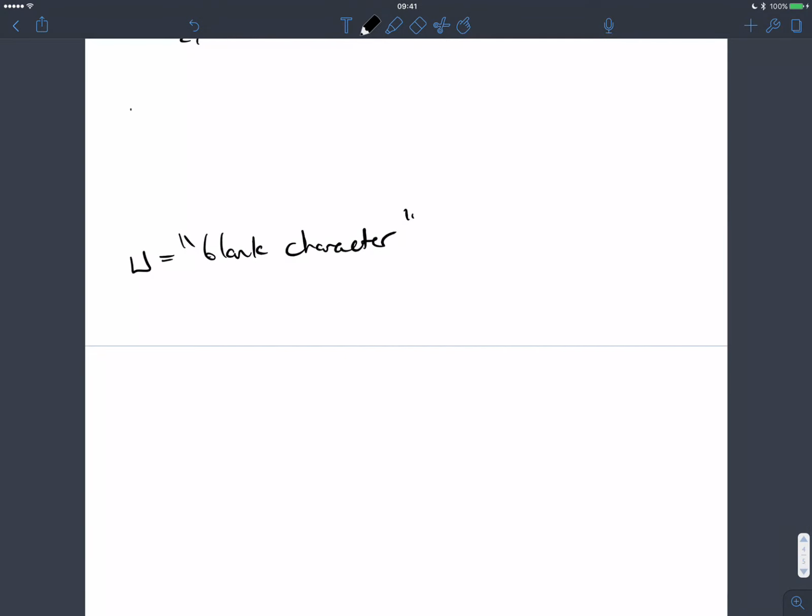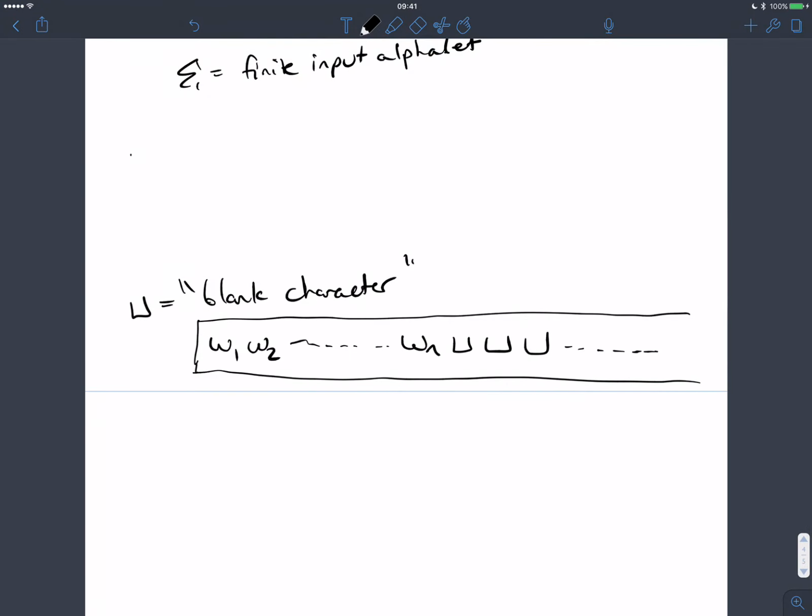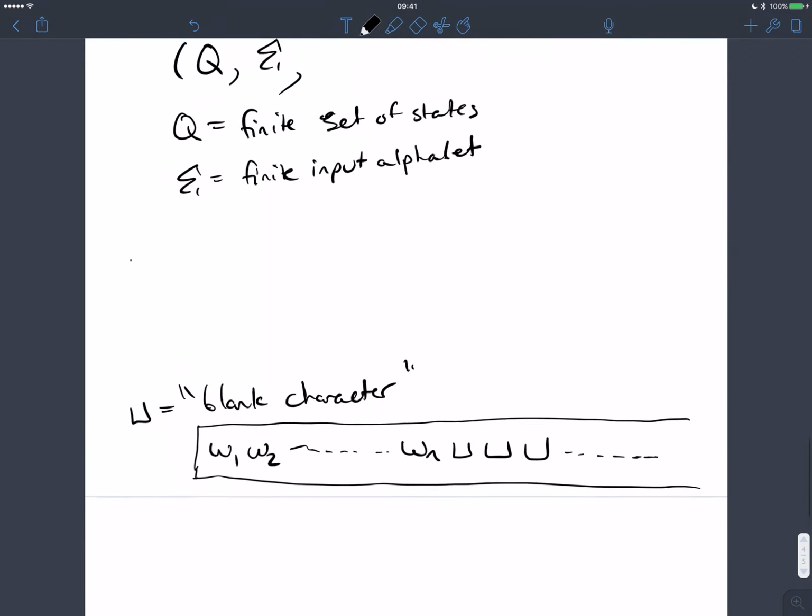And so how is this blank character going to come into being? Well, I'm going to say the tape is an infinite tape. So this tape is one-way infinite. It has a left side, and it infinitely extends to the right side. So the input is going to be presented left adjusted on the tape, and then an infinite series of blanks follows after that. If this notion of infinite tape is going to cause a problem, we're going to deal with it in a bit. But the tape is one-way infinite. The input is left adjusted on the tape at the very start, and the whole rest of the tape afterward is this special character called a blank character.